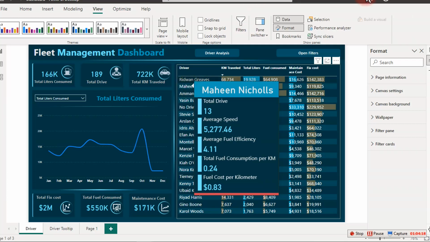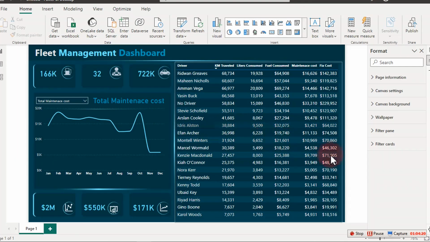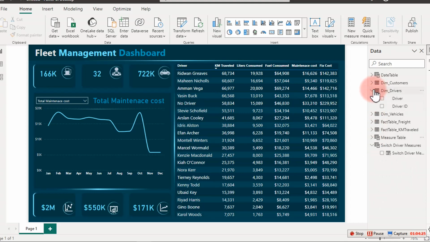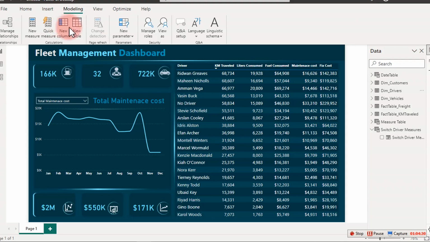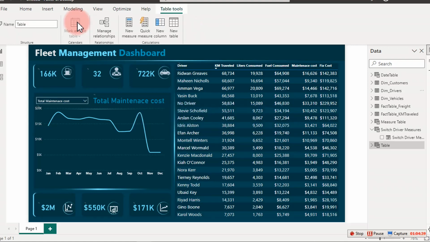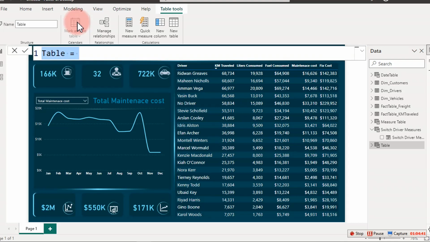Let's do it. Okay, heading back right here within the measure. So now I would love to create a different table for my tooltip. You know that? So just quickly click on modeling and we come right here to create a new table. Don't forget what we've done to do this. So we want to store all the measures we're going to use for this tooltip inside a particular table. That is what we want. So right here, I'm going to type in tooltip measures.